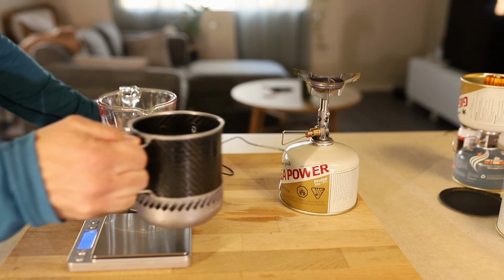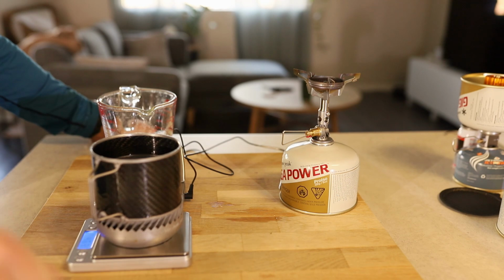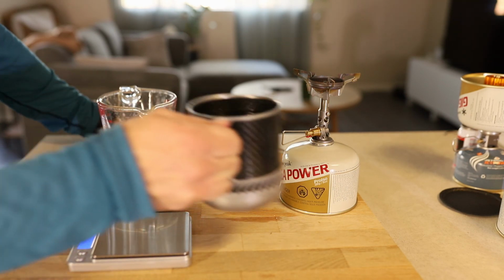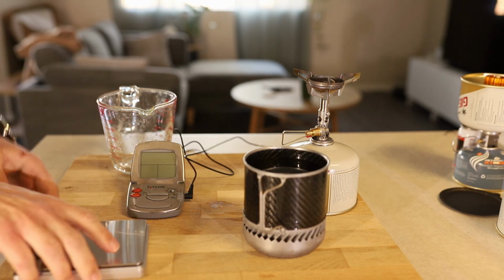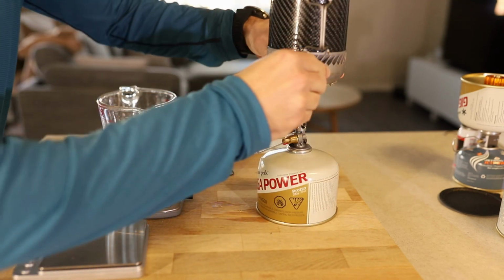So next we're going to take our cup with the volume of water, put it on the scale that was zeroed out, and we got 463 grams of water. Let me cross these out. Okie dokie. And there we go. The kitchen scale can stay here. Let's put this on top of the stove, center it.